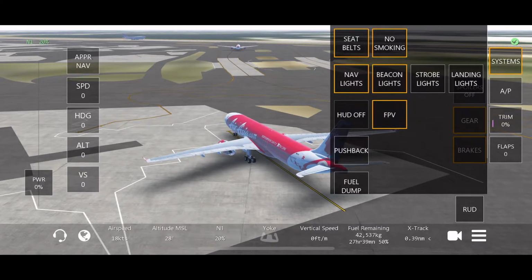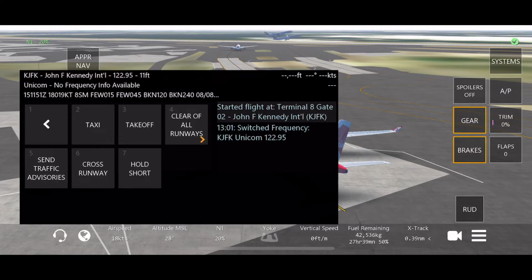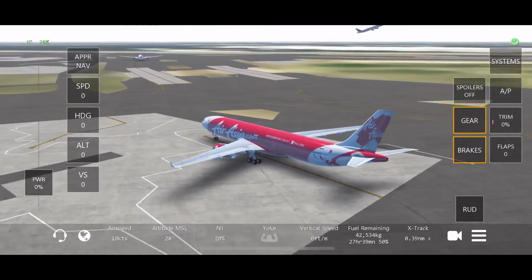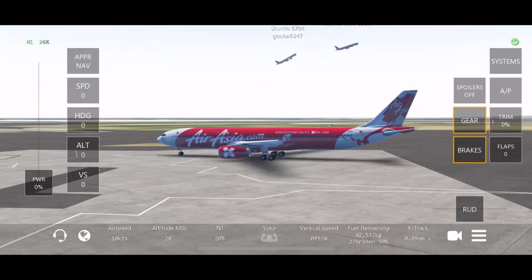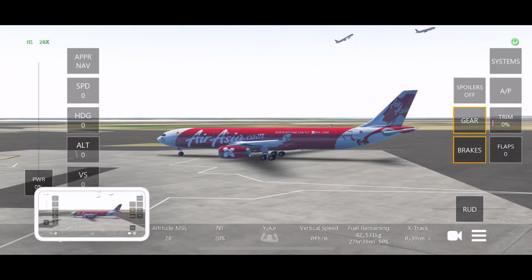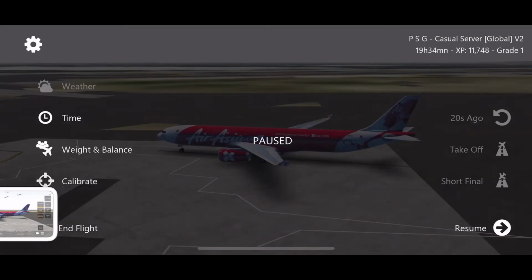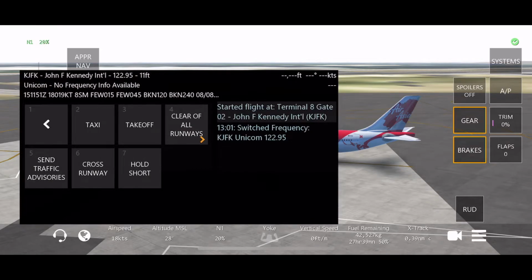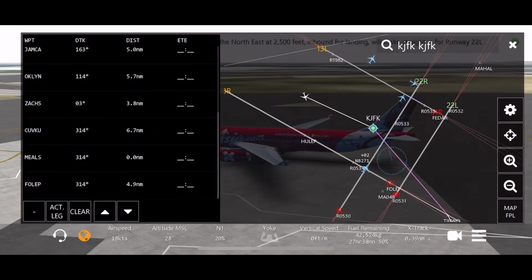Seatbelt signs on, no smoking, and we will contact ATC. Wow, that was a very nice parallel departure on this thing, as you can see. And let us take a screenshot of that as well. And since everything is getting recorded here, I think so, let us go and contact ATC and we will taxi to runway 13 right.